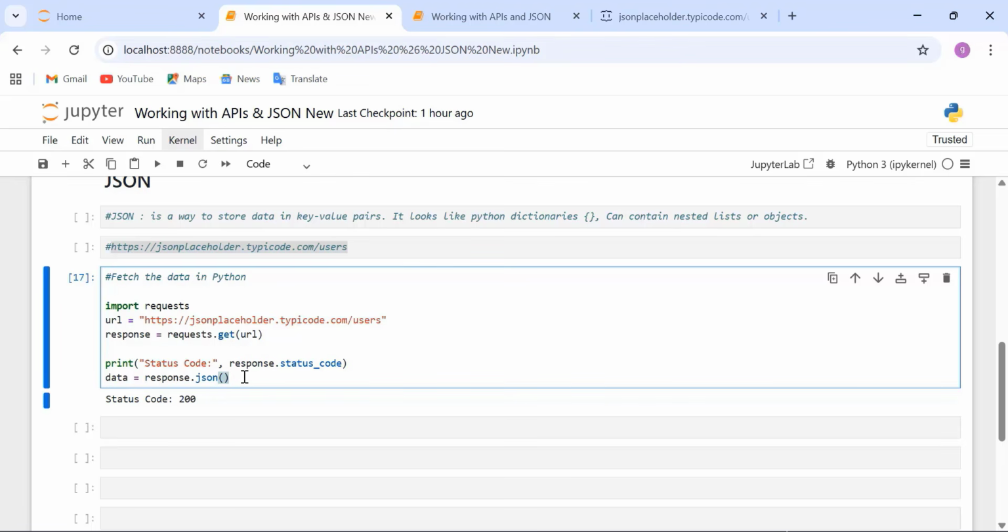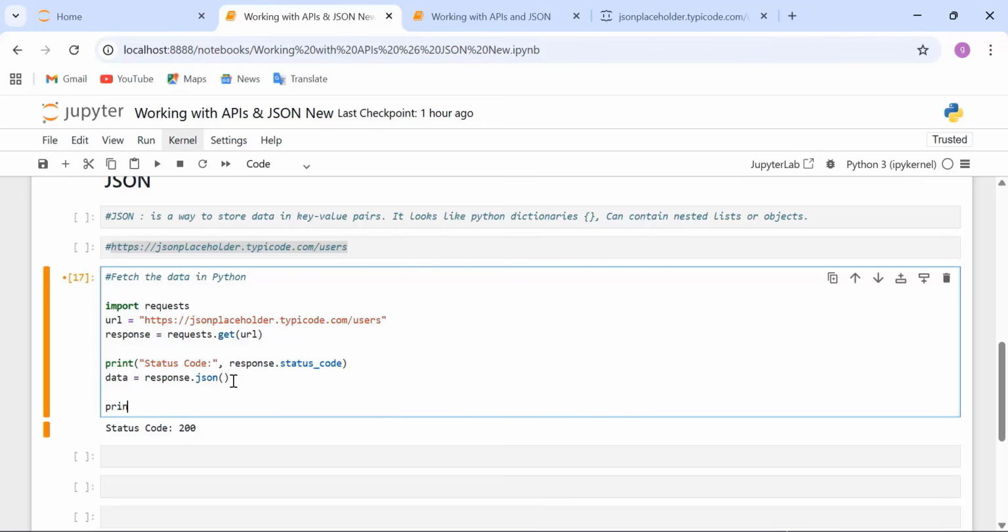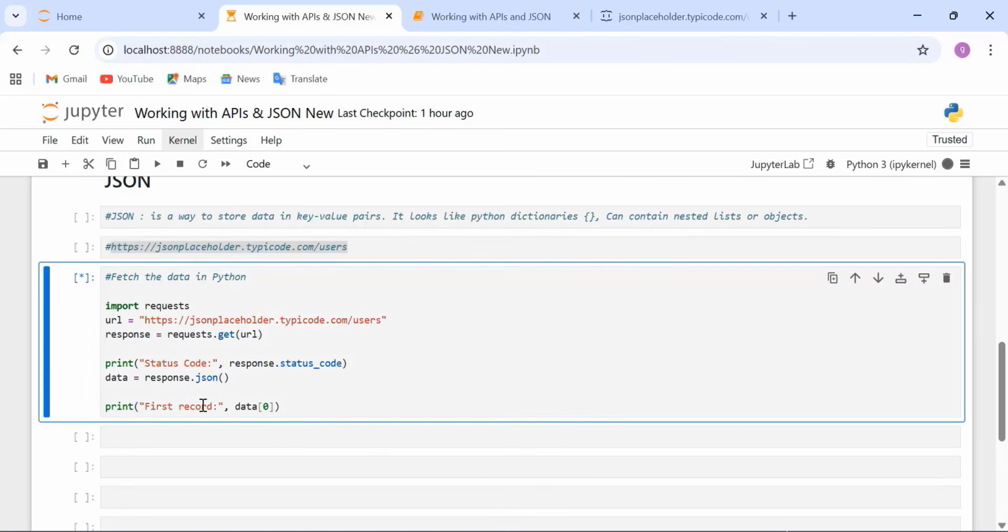The next thing I will do is hit enter. I will now print, open parenthesis, double quote, first record, I want to see the first record, double colon, double quote, comma, data. I'll make use of this bracket, 0, close this bracket, close this back, control enter.